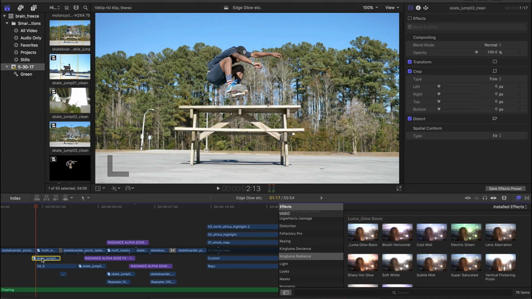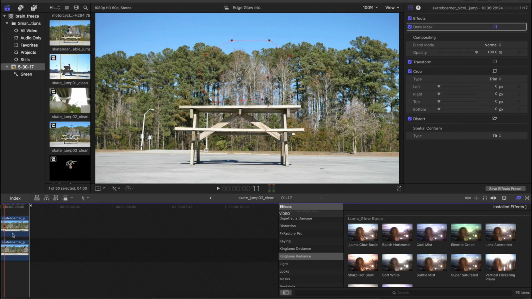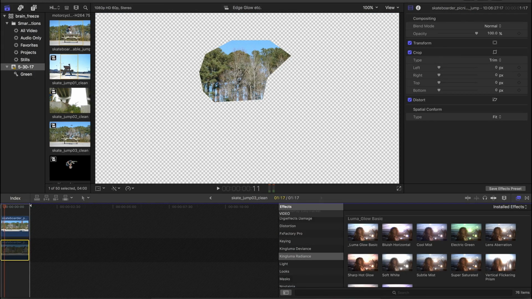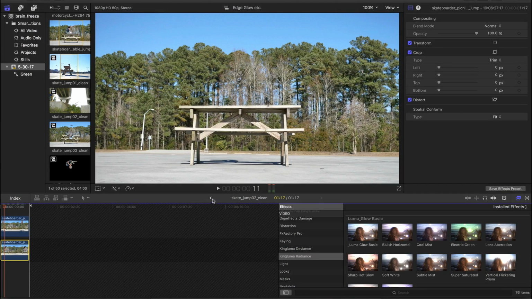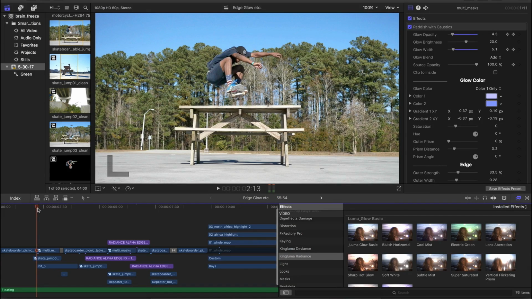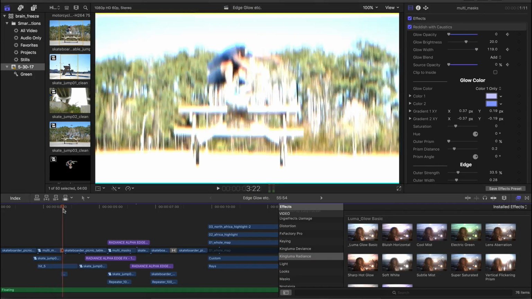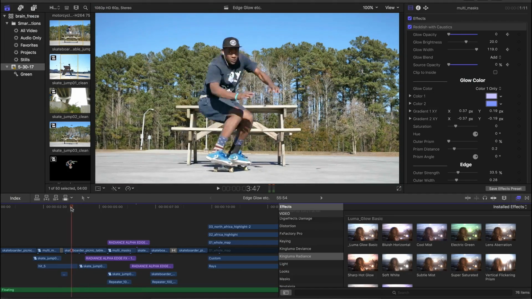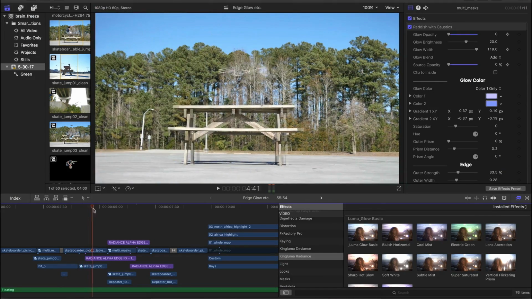And I did that by, if I disable that, so what I've made behind here is what I would call a clean plate. Again, I just used the masking to create a little patch from another frame where he wasn't in that area, and I patched it over. The Final Cut Pro tools are adequate for doing some of those kinds of effects, and there's all kinds of third-party masking products as well for Final Cut Pro.